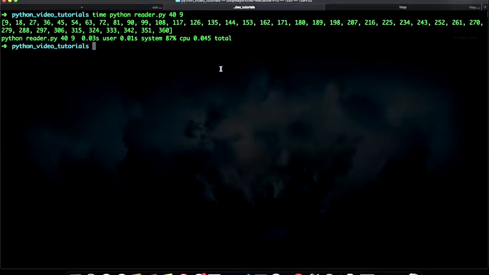values. By the way, guys, if you just need to know how much time a function that you are trying to run is taking, or how much time a command that you are using is taking, you just do time, and space, the command name, and it will give you exactly how much time it took. It took me around 0.01 seconds to execute the whole code with 87% CPU usage.